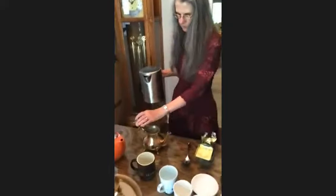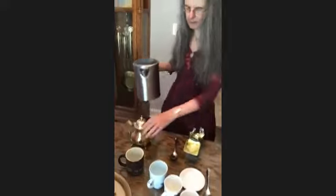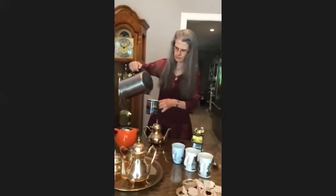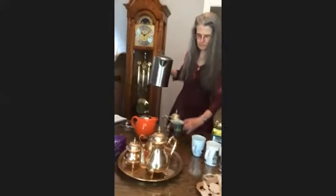So tea, the strength of the tea is based on how much tea you put in the cup and how long it steeps for. I typically like 3 minutes. So put my kettle down on the trivet.